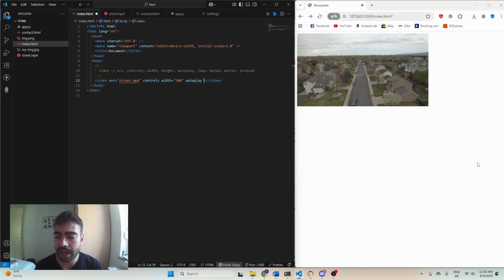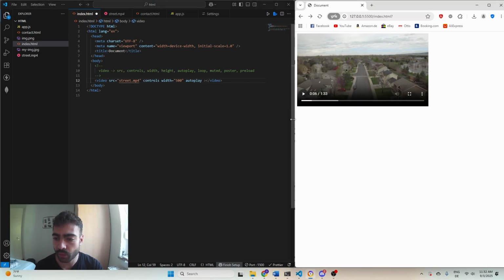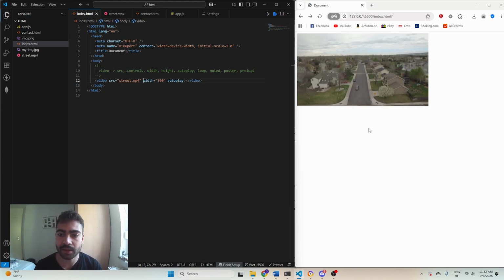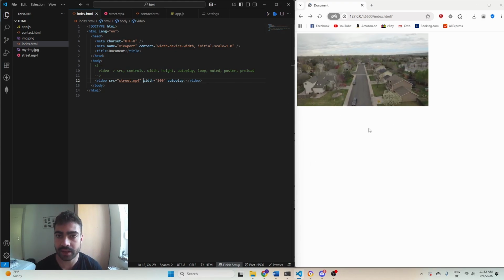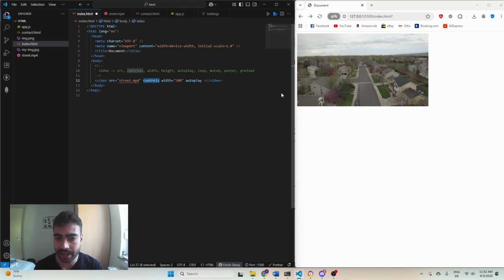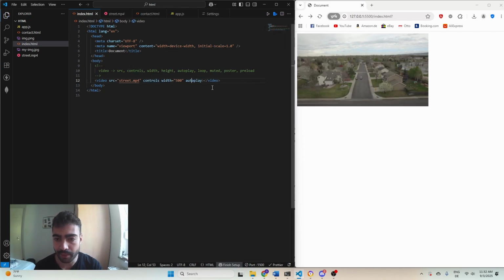And this oftentimes happens if you think about a website when you have a header on the top without the controls attribute. And now once the user lands on the page, he basically has a video that is the header and, for example, shows what a company is doing and so on. So that might be a use case where autoplay might be really useful.